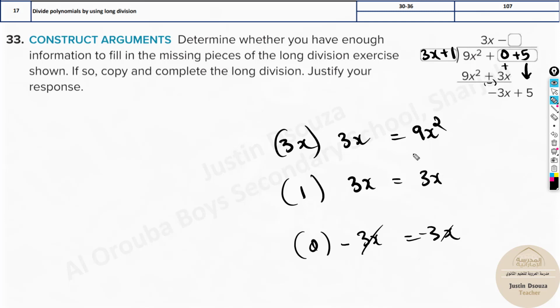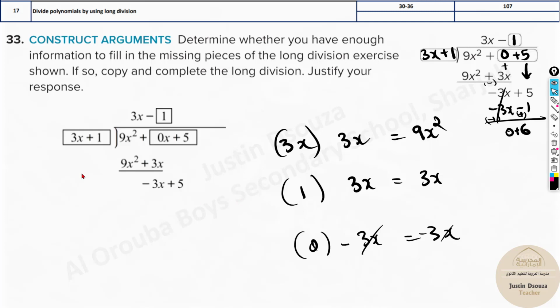So this is the thing. Now what next number would you multiply to continue this method? You have to just multiply by minus 1 because 3x times minus 1 is over here. And 3x times minus 1 will be minus 3x. 1 times minus 1 will be minus 1. Now change the signs. You will get this 0. And over here you will be plus sign. So it will be 6 plus 6. So that will be the answer. You can see they have not done this last step. But anyways, if you do also, you will get this.